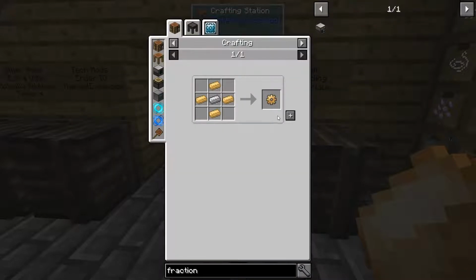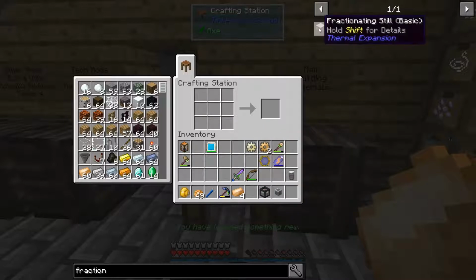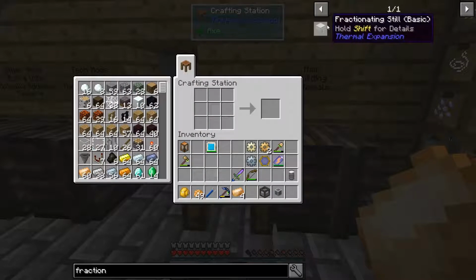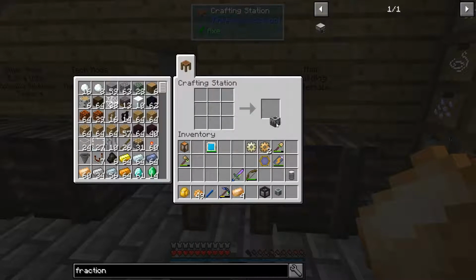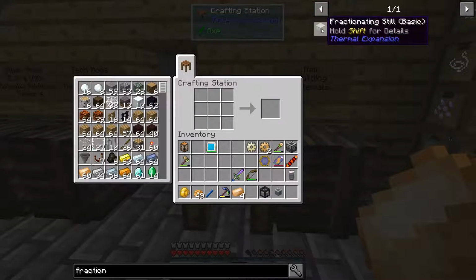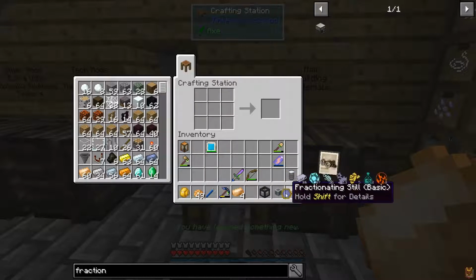Then we need to make 2 Constantin gears. Then we need a machine frame, which requires a tin gear. Then we need to make a redstone reception coil. And there we go, a basic fractioning still.